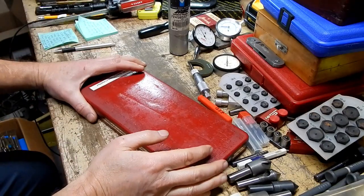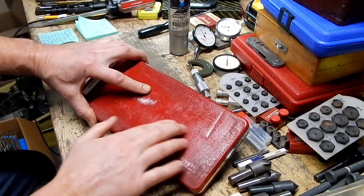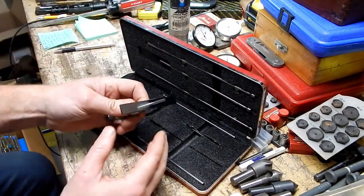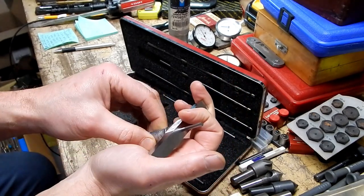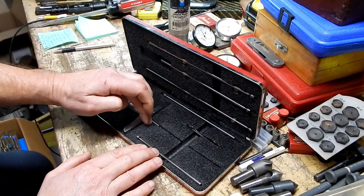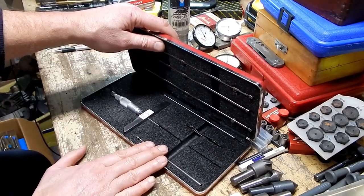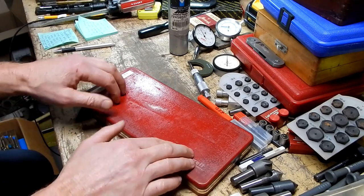We're almost at the end here. This is one of the nicer items he had. The case is kind of weird — it looks oily or wet, but it's perfectly dry with a shine to it. I don't know what somebody put on this case. But this is a Starrett 0-6 inch depth mic, actually in really nice condition. The lock works, it's a 0-6 with all six rods — three in the top, one in the device, and two more. You've got both micrometer wrenches with it, and the foam's not all chowdered. I really had to work to get him down on price, and I got him down to $45. I'll probably be able to make about $20 on this.